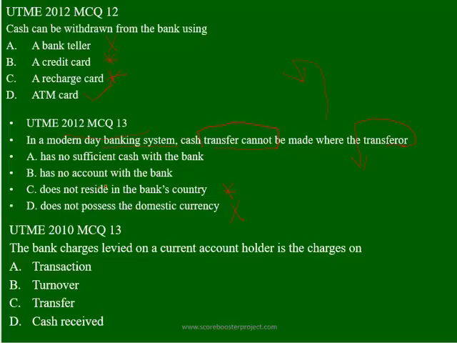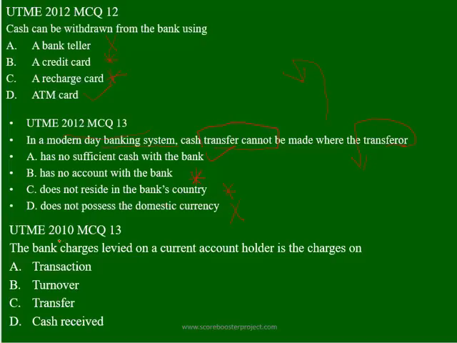Then, has no account with the bank. If you don't have an account with the bank, you can open one. The bank will transfer the money for you. They charge you; the only thing is that if you have an account, you might have lower charges compared to somebody that doesn't. Then you cannot transfer more than what you have. If you don't have sufficient cash in your account, you cannot transfer. Even the system will tell you that you have no sufficient balance, except if you first approach your bank and they give you some facilities. Then they will credit your account to have sufficient balance so you can transfer. The option there is A.